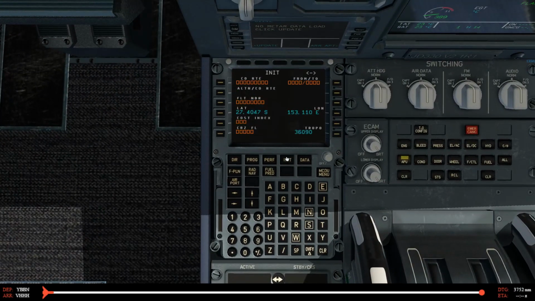First step is we go to our init page, put in YBBN/VHHH, align the IRS, and now we can put in our company route, which is once again YBBN-VHHH.